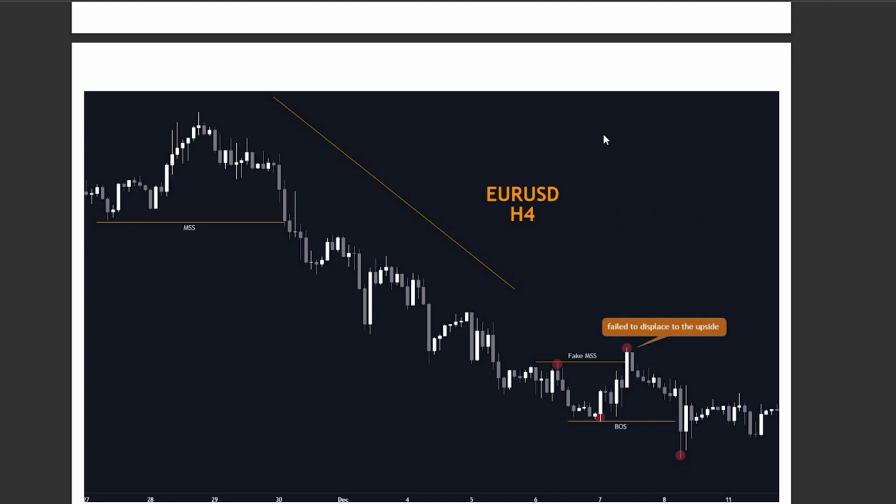Now let's look at an example where the trend change couldn't happen because there was no displacement. You can see the market was in a bearish downtrend, and here we tried to close above it, but there was no displacement. So what happened? The trend remained bearish. So the first and foremost important thing for trend changes is what? Displacement. Displacement is the first and foremost thing for trend changes to happen. And if you have displacement, it means you have trend changes.